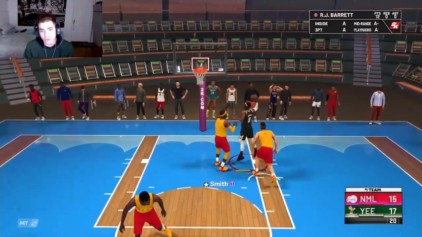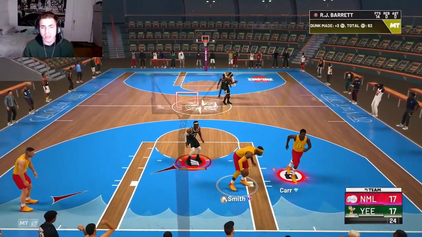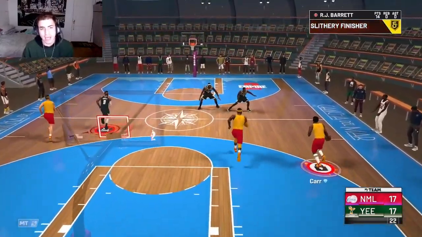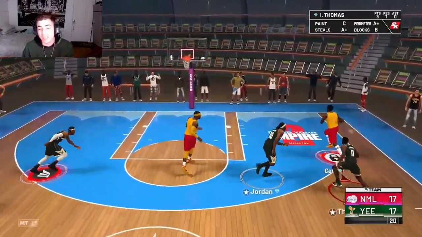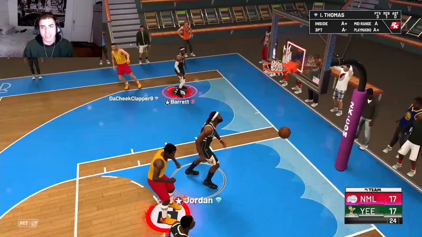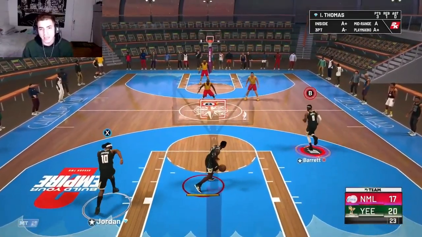That's a bucket. I don't care if you're in there. Get up! It's RJ Barrett, baby! Come on, now. This card is really good. I'm not going to lie to you guys. It's for 3,800 MT, and he's probably going to drop even more. He's really worth it. That's green. That's a good shot. Not really too upset if we lose this game, because I really don't take this game that seriously.